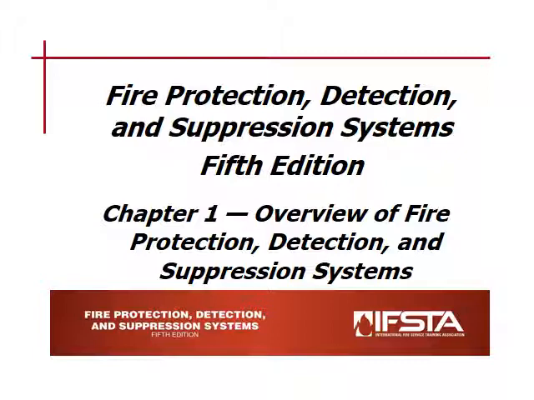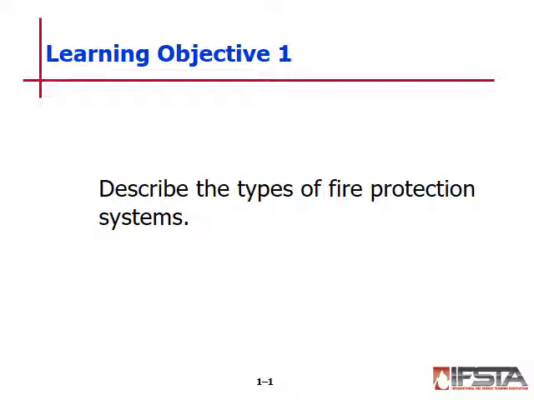Today, we're going to take a look at Fire Protection, Detection, and Suppression Systems, 5th edition, text by ISTA, Chapter 1, Overview of Fire Protection, Detection, and Suppression Systems. Our first objective is to describe the types of fire protection systems. With that being said, let's do a little introduction here.